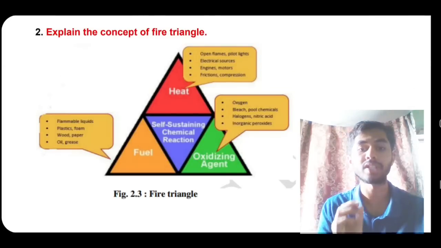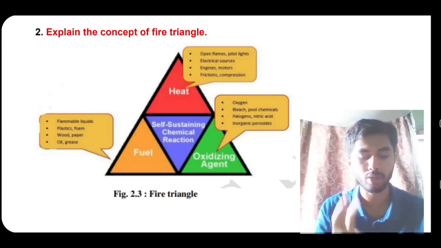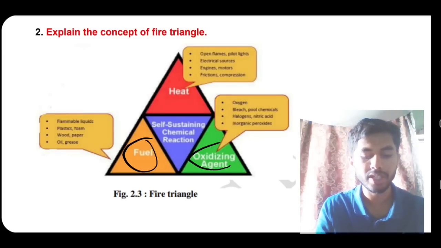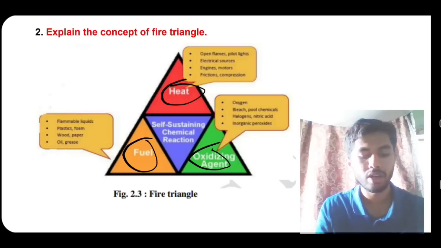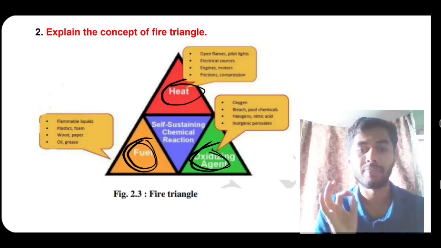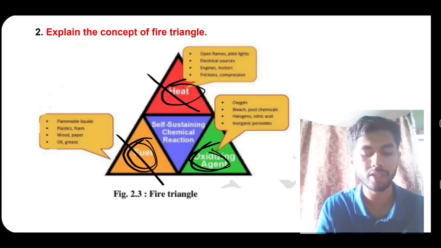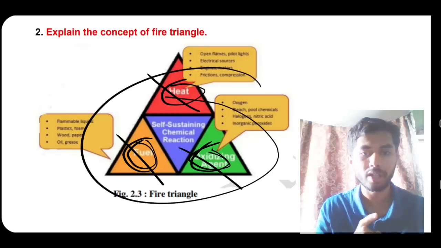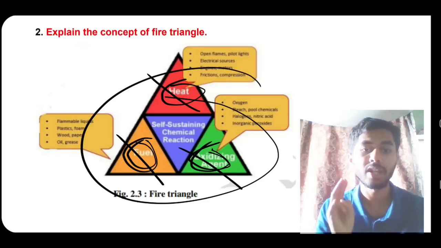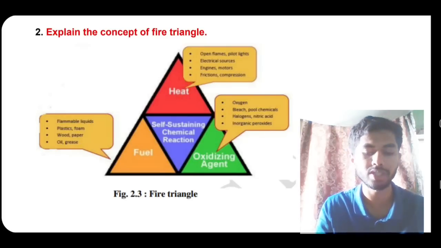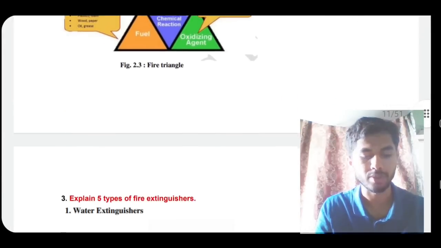Super important question: explain the concept of the fire triangle. The fire triangle means fire happens due to three main components: fuel, oxidizing agent, and heat. Only when all three are present will fire occur. The way to handle fire is to cut off either fuel, heat, or oxidizing agent — then fire will stop. You need to explain what each component is, how to remove each one, and in which situations each is best to remove.